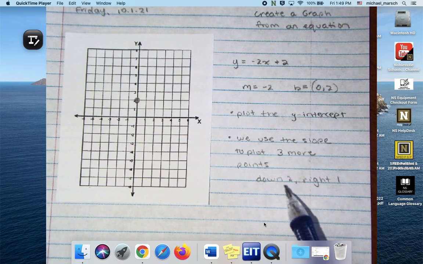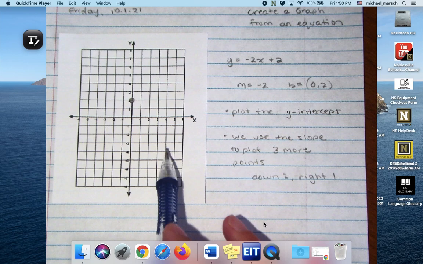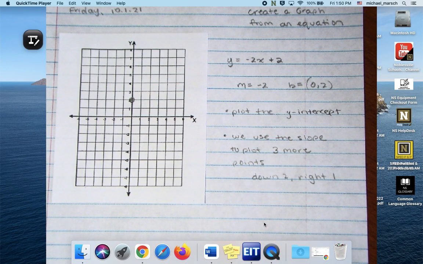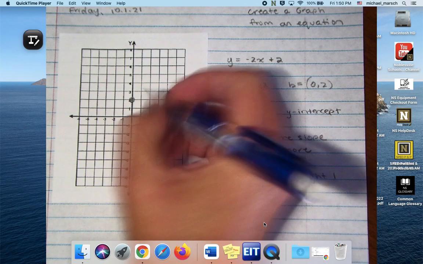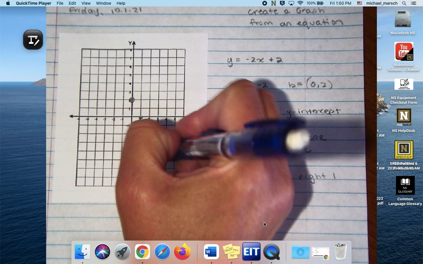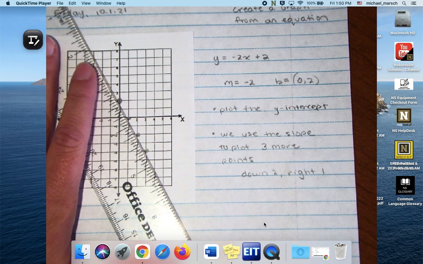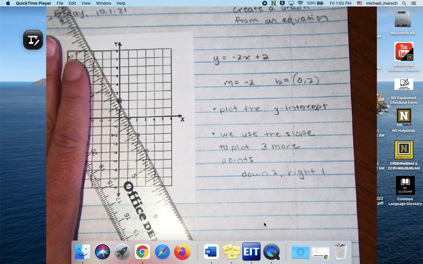And this is another reason why we go from left to right. We know we're going to go down and over, and we're always going to be moving to the right. If you do the rise or fall first, then you'll always go to the right and you'll always be accurate. So you need to go down 2 over 1, down 2 over 1. If there's enough room, you should get 3 more points. If there's not enough room, then there's just not enough room on the graph. But your goal should be to have 4 total points, including the y-intercept.